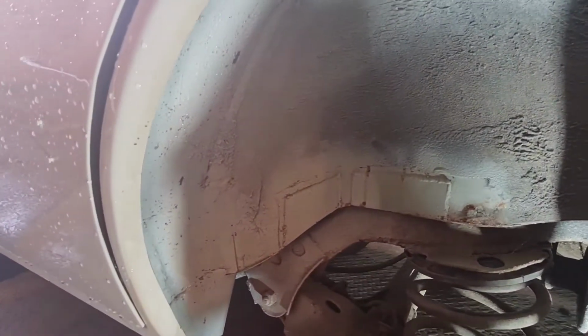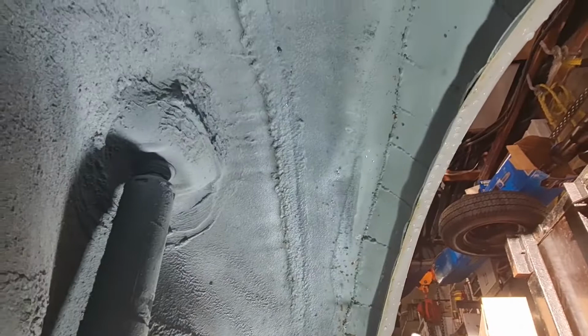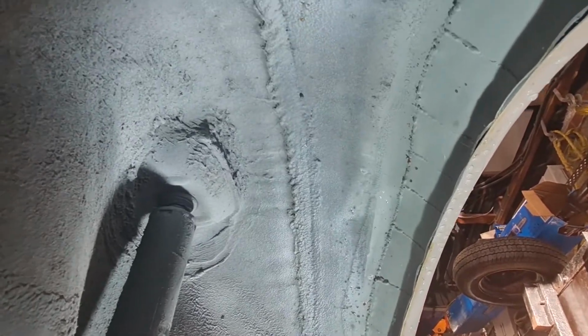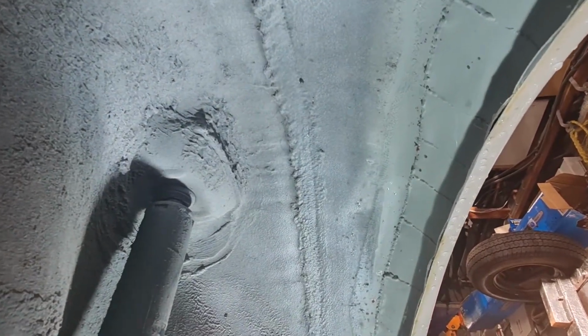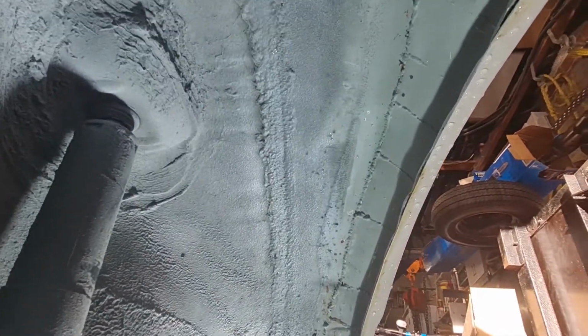So I've got a light under here to show you. It has a few repairs, as you can see. There's a couple of little plates in there and a couple of plates in there, and as I say, these inner arches were made out of a BMW E30 arch we had to cut and then obviously weld back together in the correct shape so that we could make the inner arch.